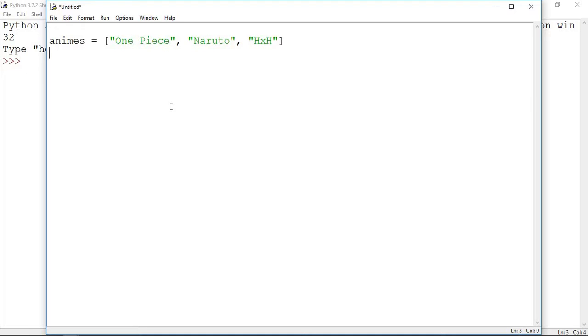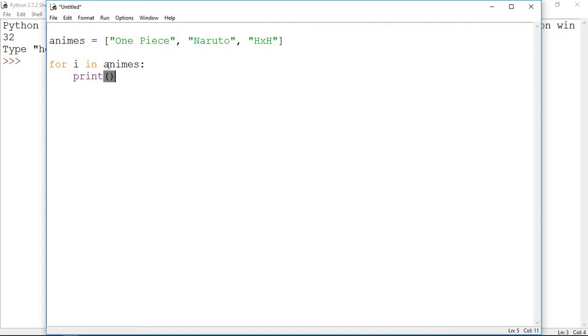So first is how we're going to use the container type of for loops. We need to declare an iterator. We need to create a variable here, which is indicated as an iterator. I name it i, short for iterator. At the same time I use a container, which is animes. So I will use animes as the container for the for loop. Now how are we going to print One Piece, Naruto, and Hunter x Hunter?